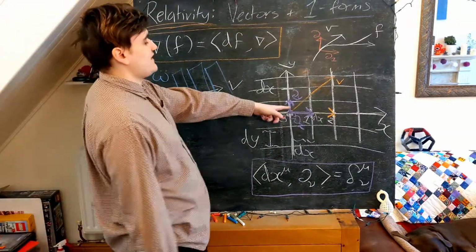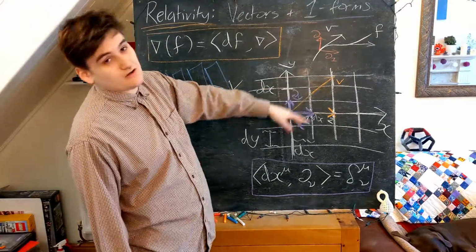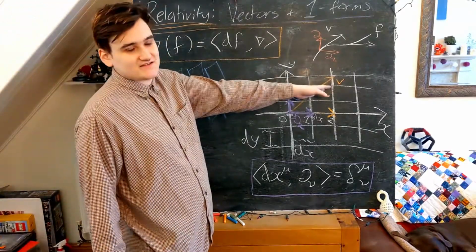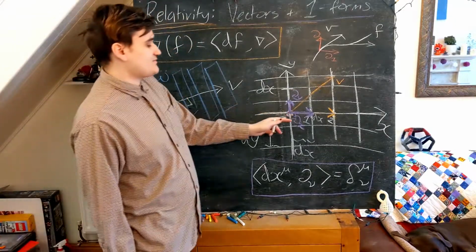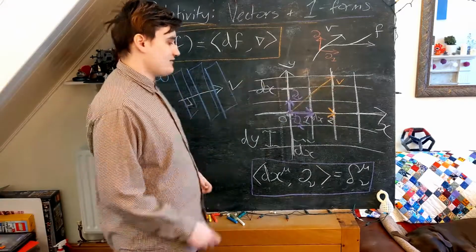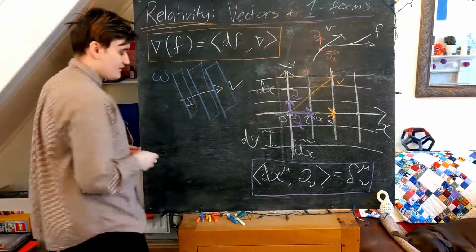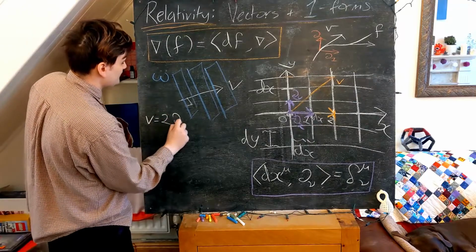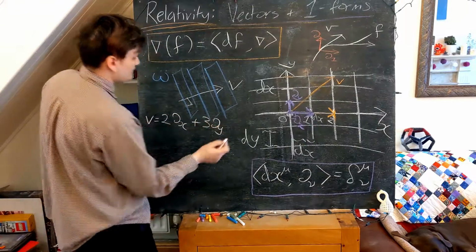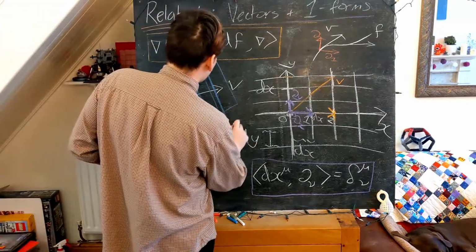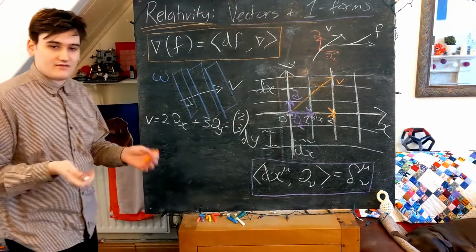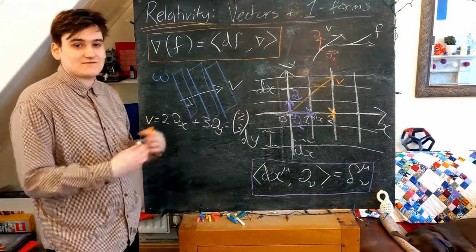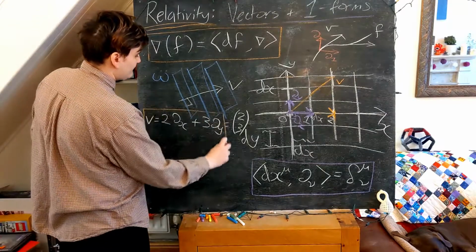But now let's just write down formally this example with this orange vector which I drew here. So I have to kind of cheat a little bit and know in advance what this vector's components are going to be. We can see from this picture it's going to have 2 and 3 component. So I could express this vector v as essentially 2 dx plus 3 dy. That's one way I could have written it. I could have also just written it as a kind of column like that and just left it implicit that this first element is the element with the x basis vector and so on. But it's just kind of clearer to write it in this way.